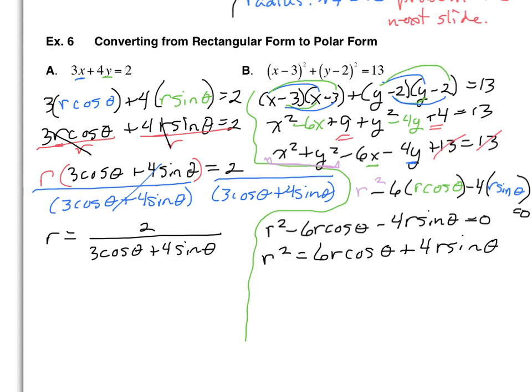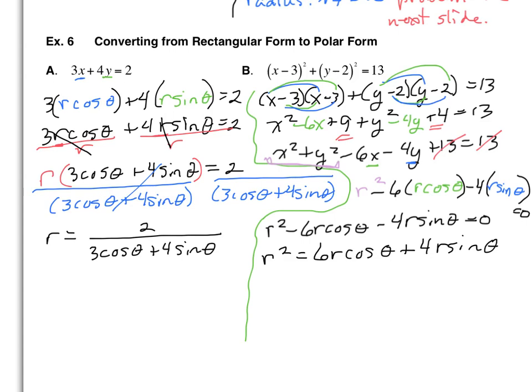Now you're likely to think that we should do what to solve this? To get r by itself. Square root, right? And that makes sense. I'll just take the square root of both sides. I'll have plus or minus the square root of the right side, because technically in the polar coordinate system, r can be negative, right? But no, of course not.